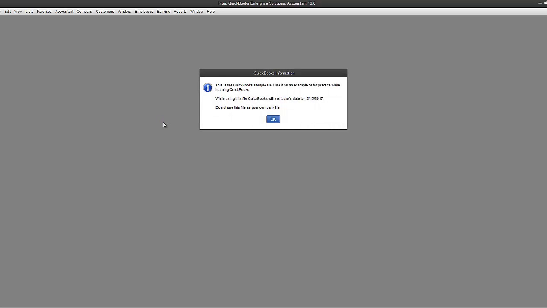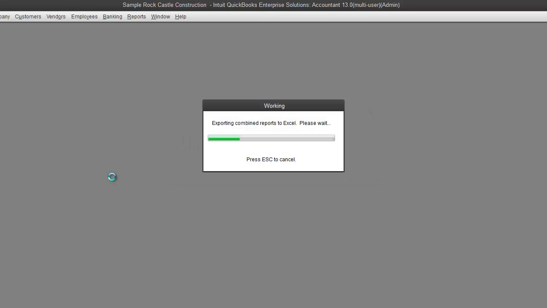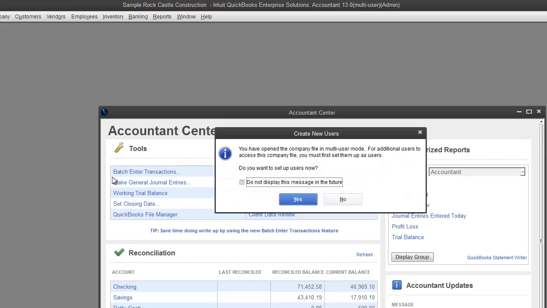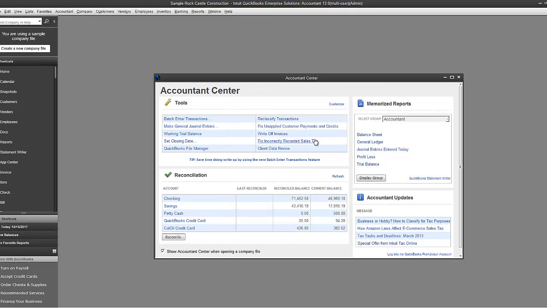So as you're going through, the key to remember here are a couple of things. One is you have to have permissions to be able to pull these reports from all of those company files. So you need to have login information, passwords, etc. As well as understanding that the more streamlined you can be in the way that you set up your chart of accounts when you have multiple companies, the cleaner your reports will be when you export them to Excel.